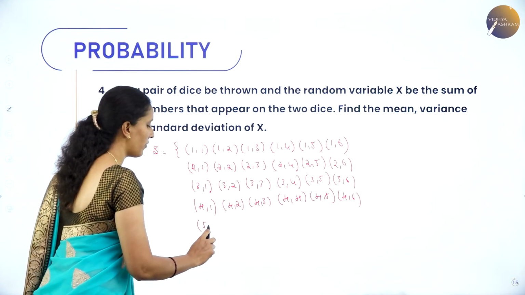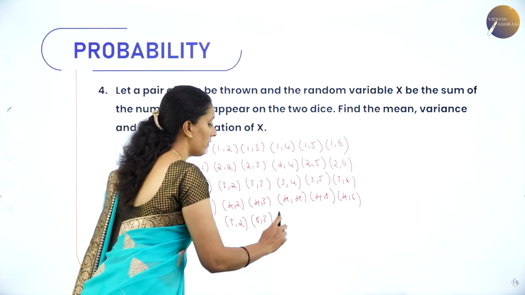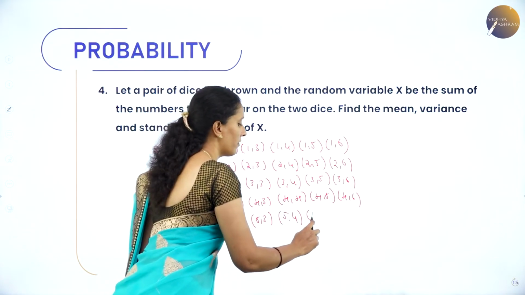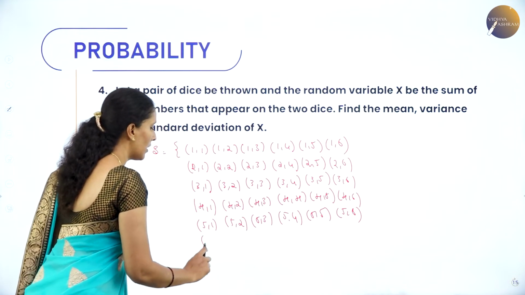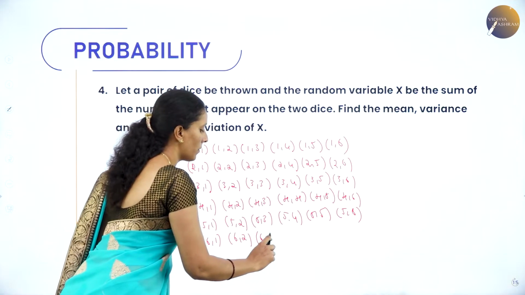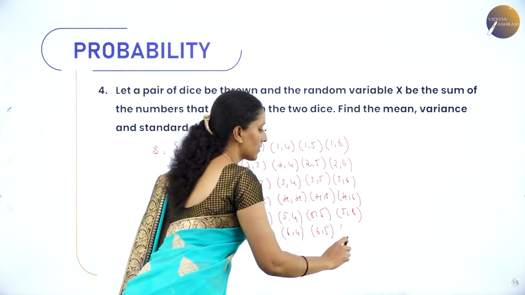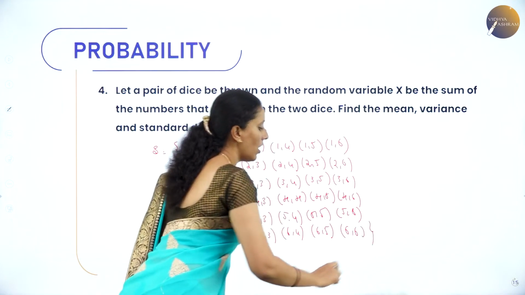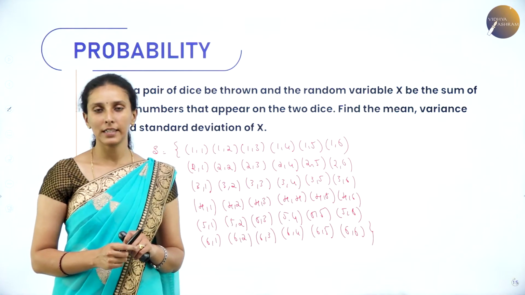Next, 5, 1, 5, 2, 5, 3, 5, 4, 5, 5, 5, 6. And the last set of outcomes is 6, 1, 6, 2, 6, 3, 6, 4, 6, 5, 6, 6. So these are the outcomes of throwing 2 dice at the same time.